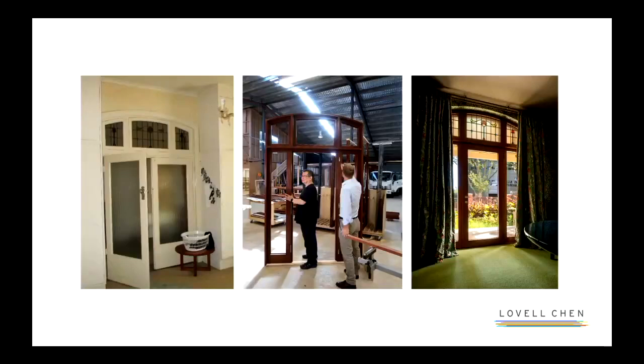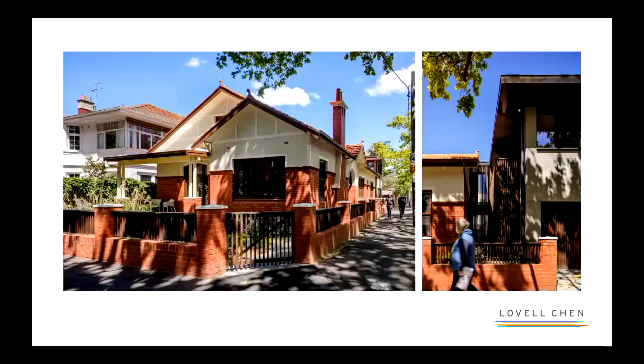Some interpretive elements were introduced in terms of replacing existing doors with new high-performance versions, while keeping elements such as the LED light intact. Along the street, the existing defensive brick fence was removed and it was replaced with a new lowered screened fence. It expands the house out to the street and also provides amenity back to the public in the form of views to the gardens and the restored building. The new extension was carefully lined with the existing building setback and the height set below the original ridge line.